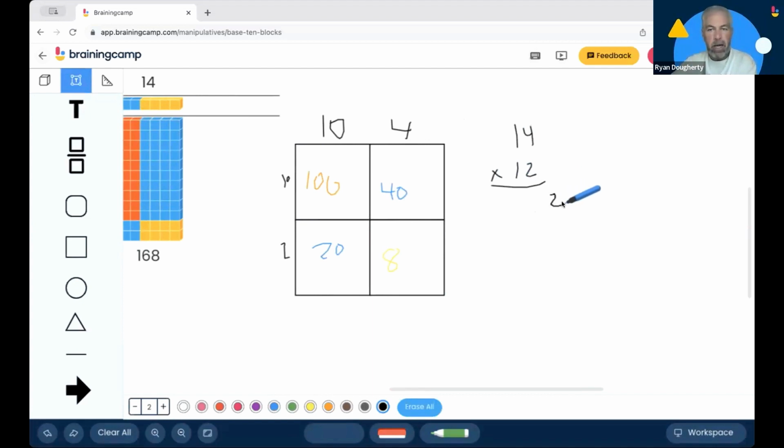You say, well, okay, 2 times 4, that's 8. 2 times 10, I'm just going to do 2 times 10 is 20. 10 times 4 is 40. I apologize for my writing. And 10 times 10 is 100. Now, when we get to this model, I can connect it to this and say, well, where am I getting that 8? From right here.